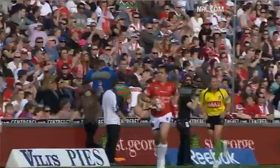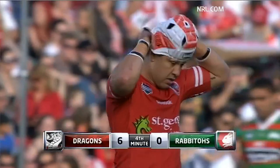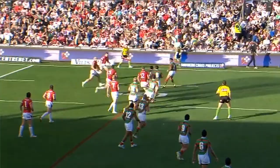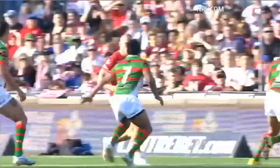So the worst possible start for South Sydney, Andrew John, sideline today. Yeah, have a look at the spacing on the edge of the ruck from South Sydney. You see Dylan Farrell. He's the third man in. Look at how close Chris Sando is there when Gasnier comes around the back. Matt Cooper's got far too much room. The right foot away, defend. Look at that. You can't give a player like Matt Cooper that much room.